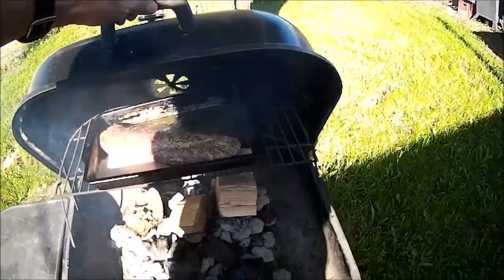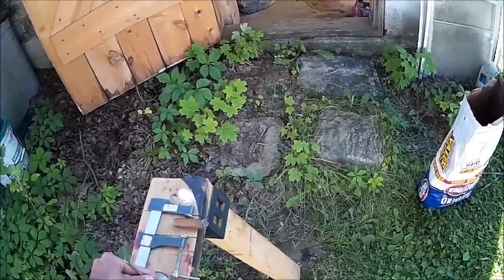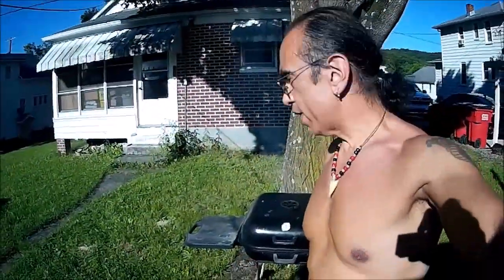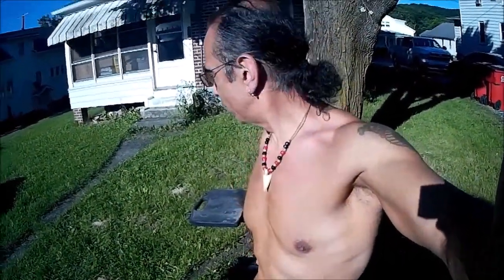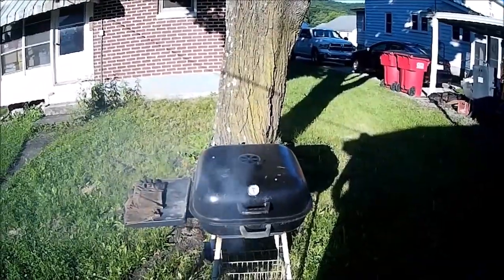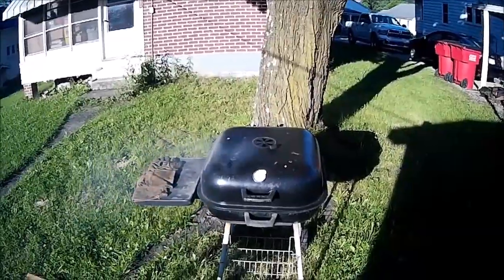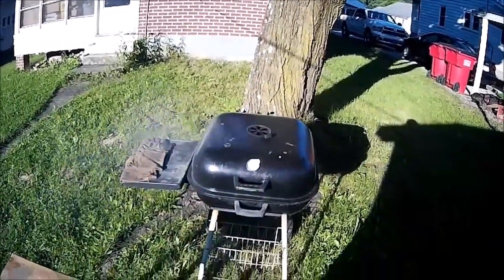Only problem I have is my thermometer won't fit in there with it. So I'm going to have to come back and check periodically to see how it's doing. So we'll come back in a little bit and check periodically. You know, once it starts looking like it's getting cooked, then I'll stick the thermometer in and see how it's doing. All right, I know it's been at least an hour and a half because I finished my cigar, and I know that cigar takes about an hour and a half. Actually, more than that. I finished that cigar about 15 minutes ago, so let's check on the meat.